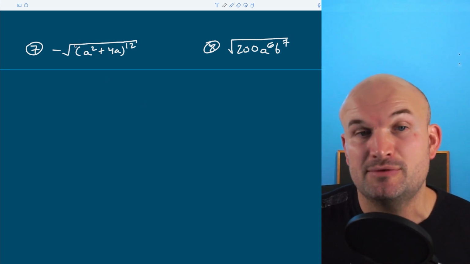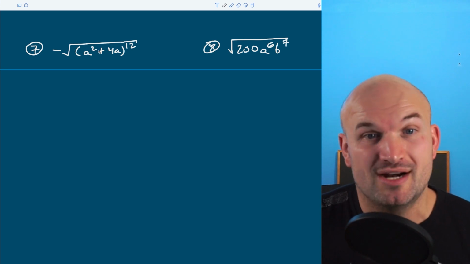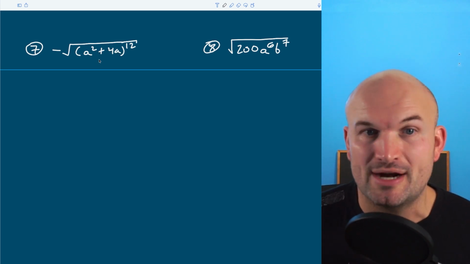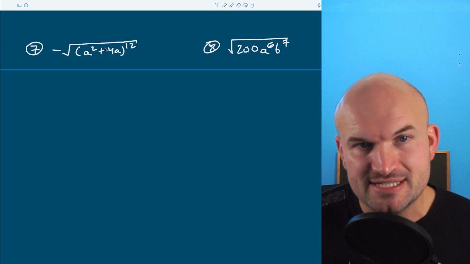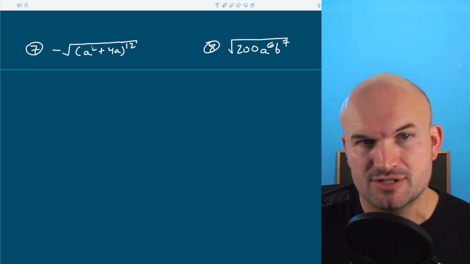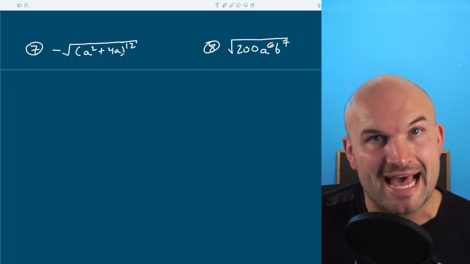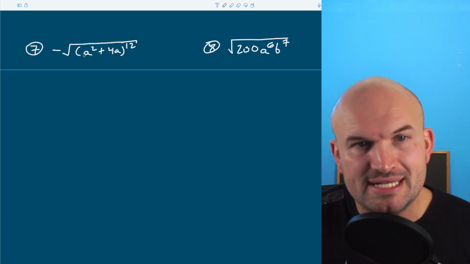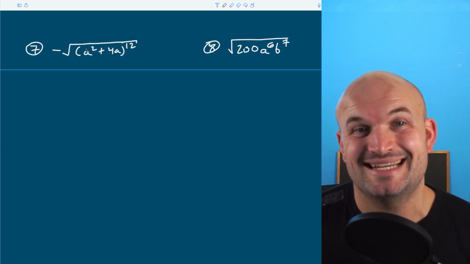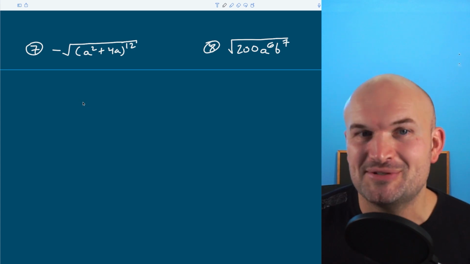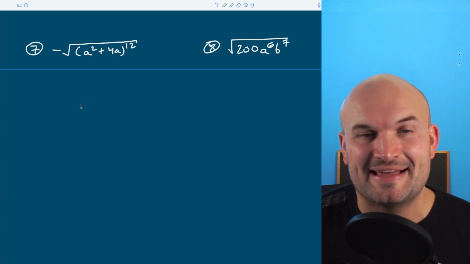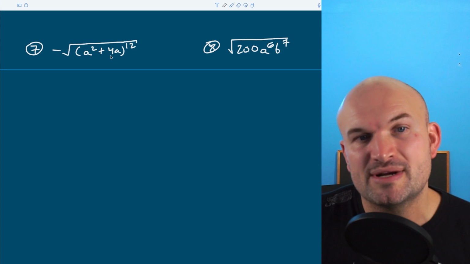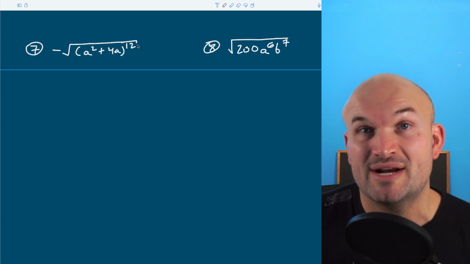They want to distribute the square root to the a squared and the 4a because they see those as square numbers, but please do not do that. Again, this expression is being raised to the 12th power. So we're going to have to just simplify that. But even if that 12 wasn't there, we cannot distribute the square root across addition and subtraction anyways. Make sure you don't do that. That's a very common mistake that students will make. So in this example, I'm just going to rewrite this expression using the power rule raised to the 2nd power.